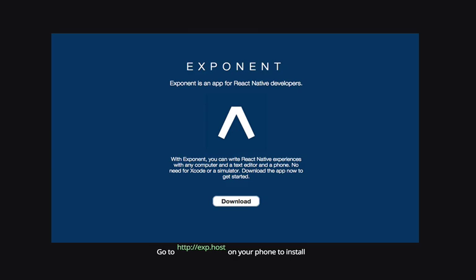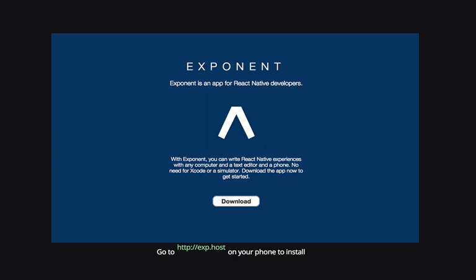There's also this really cool app that you can actually use on your phone right now that will allow you to play around with React Native and see it on the phone without having Xcode installed, without having a Mac or anything. You can just go to exp.host on your iOS 8 or higher device and press download. It'll be like, hey, are you sure you want to download this? It might be unsafe. Just press download, right? It's fine. Trust me.